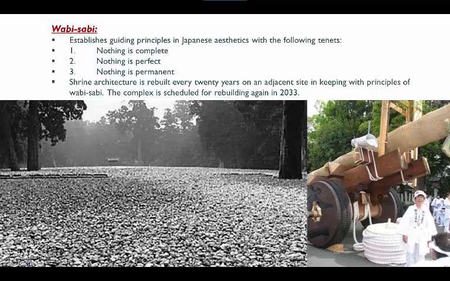And nothing is perfect. That indicates that every time it's built, there's going to be something different. Through the process of construction, different cuts are made in different ways, and different materials become marked or scarred in certain ways. But that's expected. That's part of these guiding principles, where if you are looking at maybe a different cultural expectation, this idea of perfection, then if something occurs as you're building it, you might throw that piece away or replace it with something else.